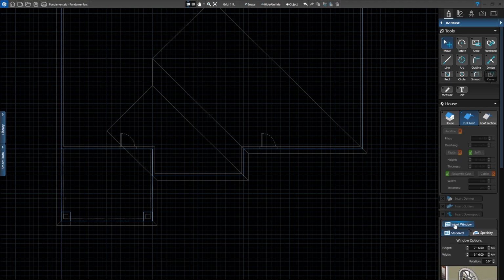When you click on Insert Window and you bring your cursor over, you're going to have a window attached to your cursor. It works just like the door. We're going to move it so that it aligns with the inside of the wall, and when you touch your cursor to the wall, it snaps on. It conforms to that shape. So it snaps and conforms to the wall, and remember that's on the inside. Left click and drop it in. We'll put one on the far right side of that wall.